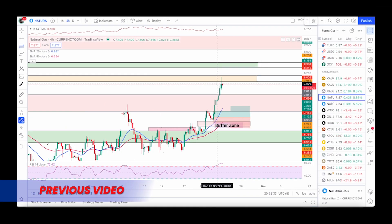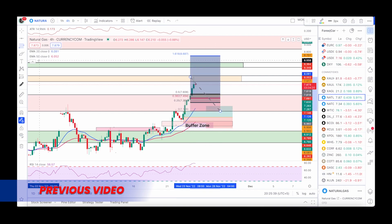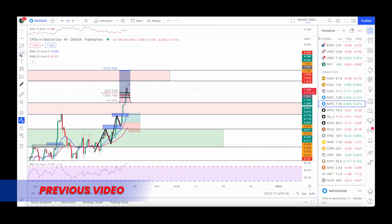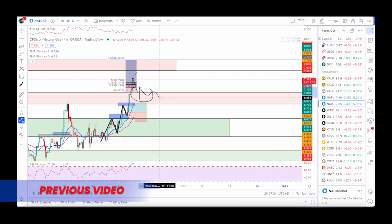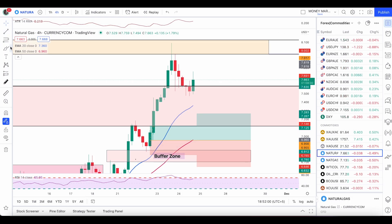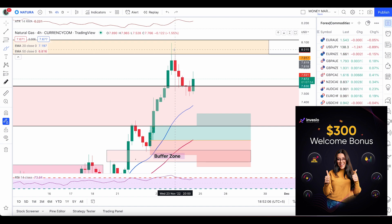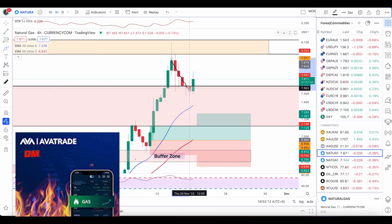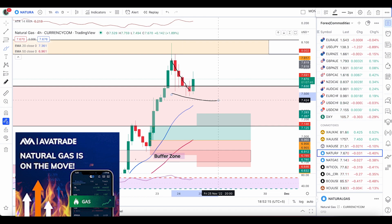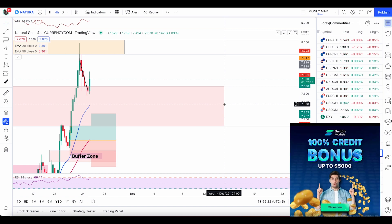As you can see, the price just hit the minor level of resistance. I won't be selling here at this point — we can only expect a pullback to the 50% retracement, which is the retest of this previous level that just recently broke. Once we have a retest, I will enter another long trade with an engulfing or double bottom entry pattern. We had this nice engulfing candle. I informed members on Instagram that we had this valid entry condition. We had a nice push down as mentioned yesterday and a nice retest of this level of support that was previously a level of resistance — all the moves expected yesterday played out.